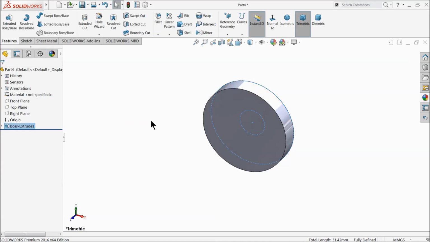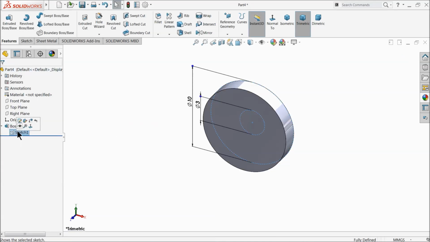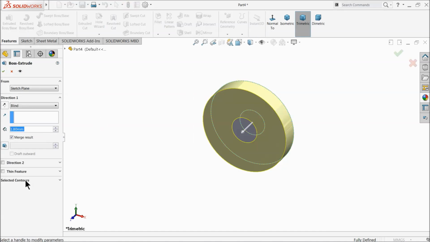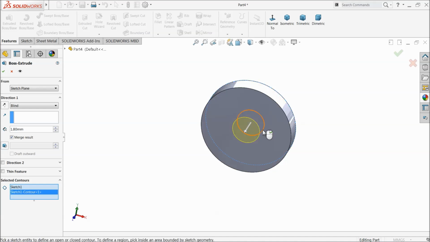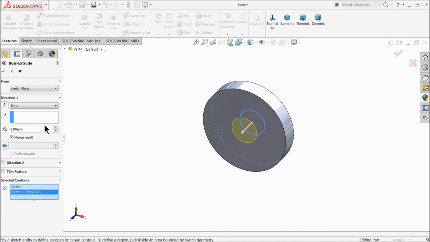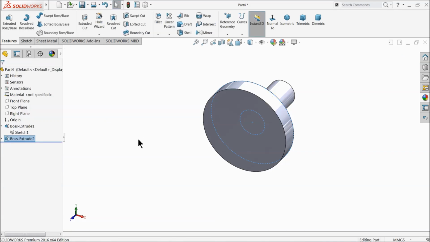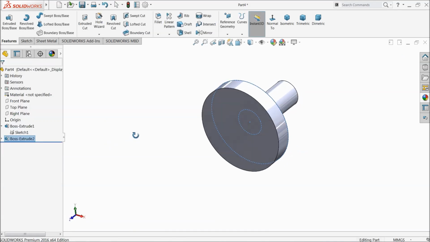Okay. Now again choose the same sketch, extruded boss. Here select selected contour and select this inside circle only, and extrude up to 6.8 millimeter but reverse direction. Okay, that's it.